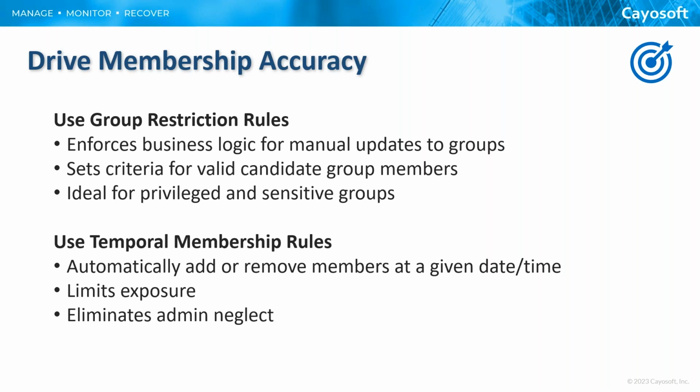Next one is temporal group membership. These are time-based memberships. Now, there are two ways you can do time-based group memberships. You can either put a time limit on membership on the group. So put that person into the server operators group for no more than 2 hours and then automatically remove them. That's great. Or you can say, put Joe in the server operators group at 1 a.m. Central Standard Time and remove Joe from that group at 6 a.m. Central Standard Time. And this limits the exposure.